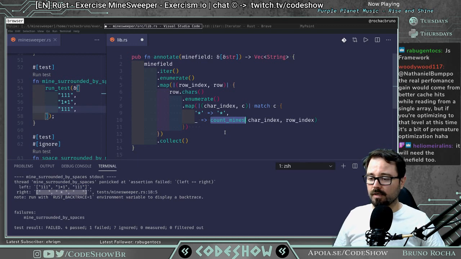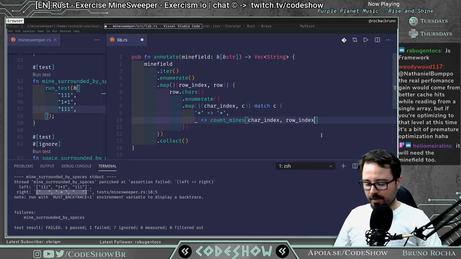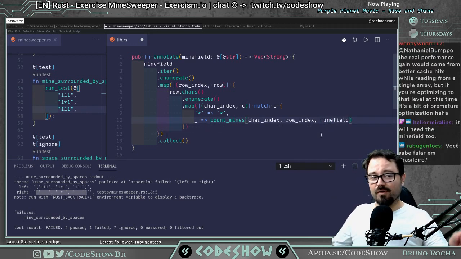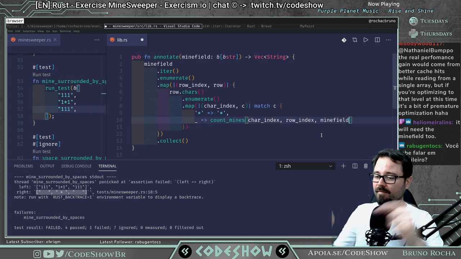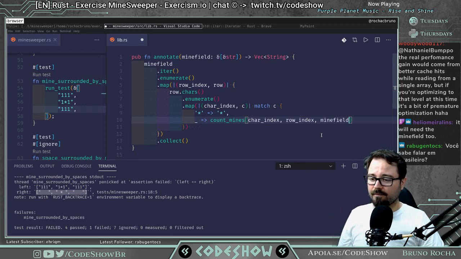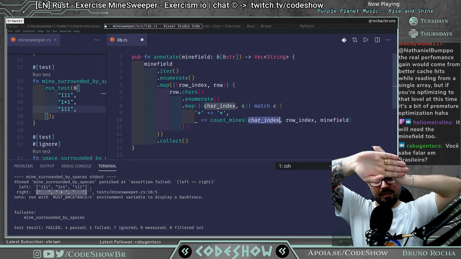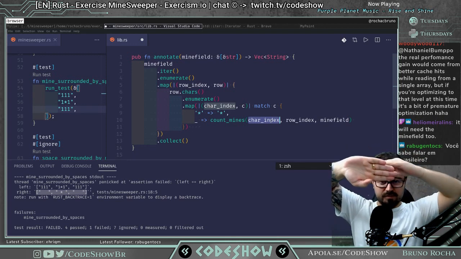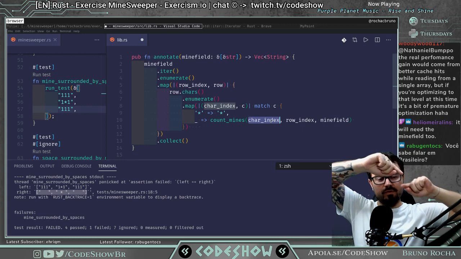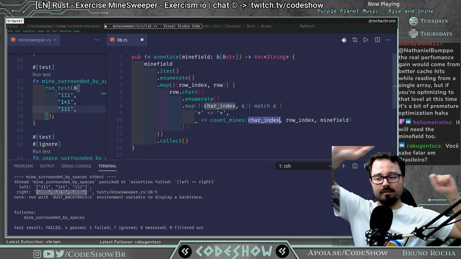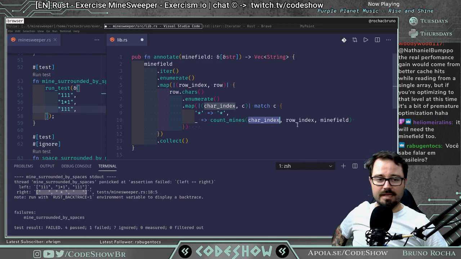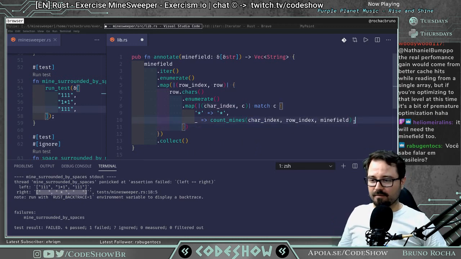Yeah, let me try to get... Oh yeah, right. I'll need the minefield. You are right, because I'm going now to search inside this minefield. I would search inside this minefield to get the position. Now I think it's clear. I got the x with the char, the row, and then I'm going to search inside the minefield to get how many things I have around it. That's nice. I still need to collect stuff here.